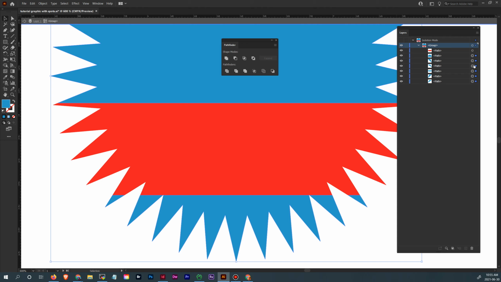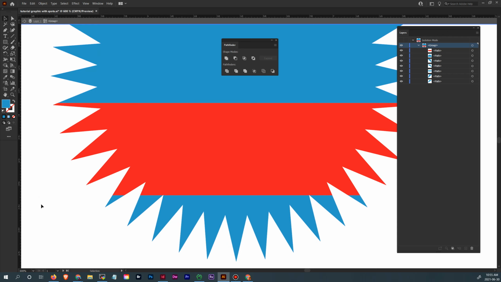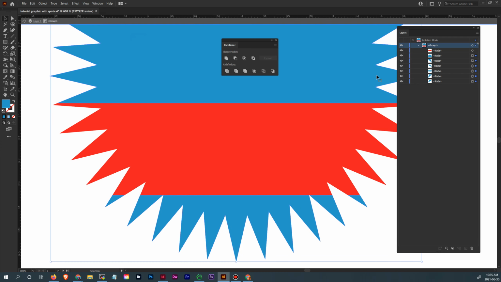Holding down the Shift key to multi-select wouldn't be too bad. But then I'm going to want to turn that into a compound path within the group. So I've got this one path, which is just red, and then all these blue bits, which I want to unify. So, compound path, make. We're going to be doing this a lot in Adobe Illustrator, so you're going to learn the shortcut, which is Control-8 or Command-8 on the Mac. Okay, so that's what I'm going to be doing. I could do Select Same Appearance, they're all going to do the same thing. Control-8. That's made a compound path out of this shape.